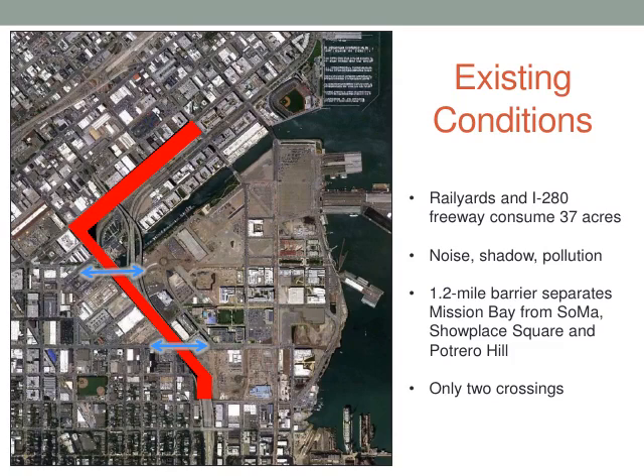It's important to remember that in San Francisco, like in other major urban areas, freeways only exist in certain portions of the city. The Caltrain alignment originally was a freight alignment. It's not a surprise that in San Francisco, lower-income neighborhoods co-existed around freight industrial areas — and that's precisely where we put our freeways. So there's a sort of environmental and social justice component to all of this. Today we only have two intersections that cross.